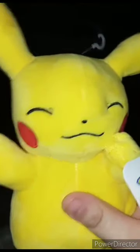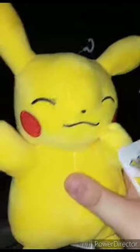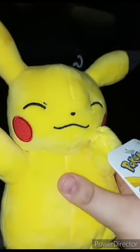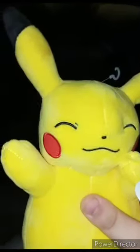A new Pikachu plushie. It says this came out about a year ago, because you look on the tag on the bottom, like the little white Valency tag is coming out of the bottom. It says it came out in 2022.